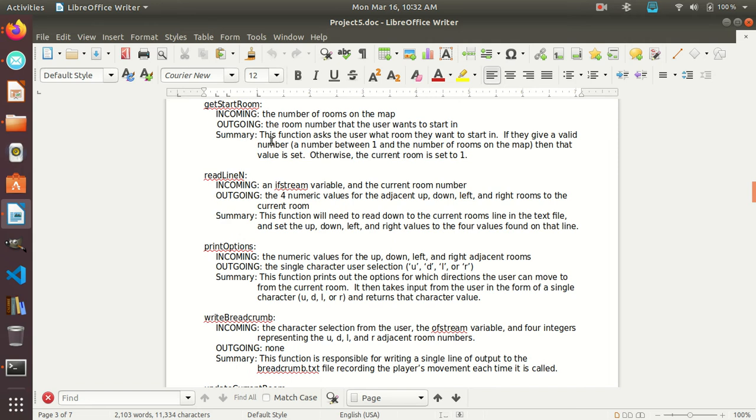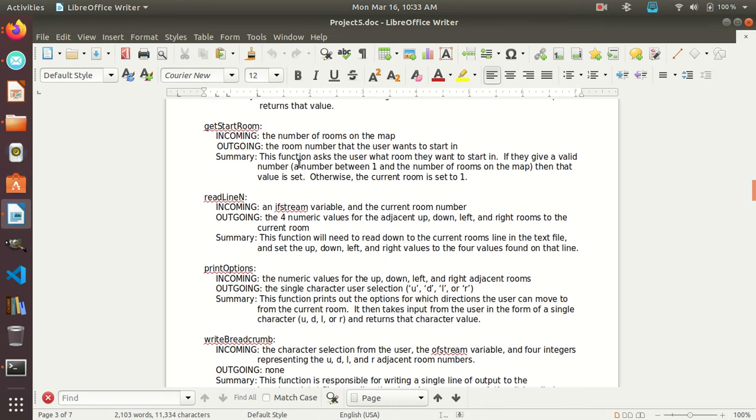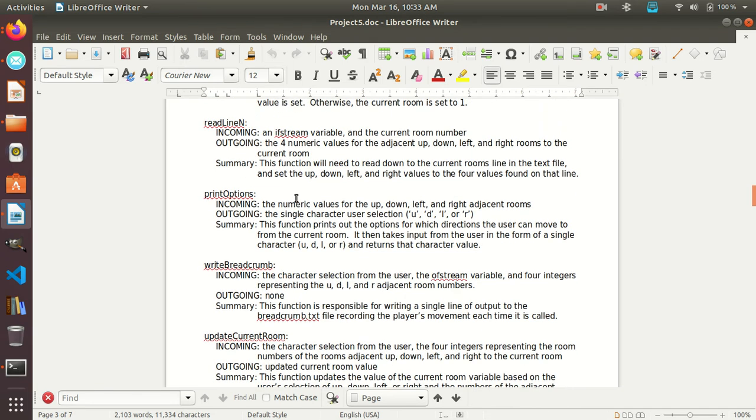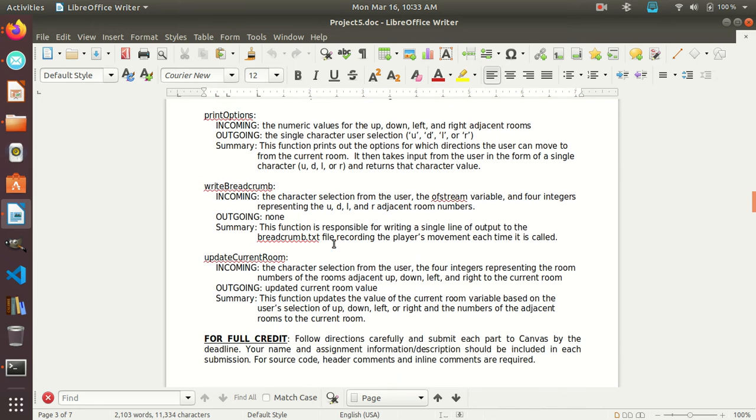But don't worry about that. A lot of that is already set up in main. You want to do what these functions do. This function is very simple. It takes in the number of rooms. It returns an integer, the room number that the user wants to start in. That's all it does. And if you make that function do that, and you test that function works, and you treat each of these functions in isolation, then I guarantee you, if you make these functions work, then the main function has already been written correctly, and then you will have a running program.